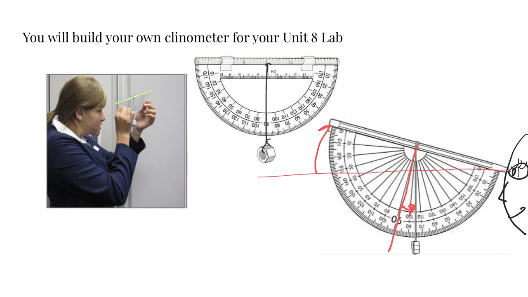So the angle of elevation in this particular case is going to be 90 minus, and then let's see here. It looks like this is 75 and it's one past that, closer to 80, so it looks like 76. So 90 minus 76 is going to be 14. This is a 14-degree angle of elevation that we're witnessing here.